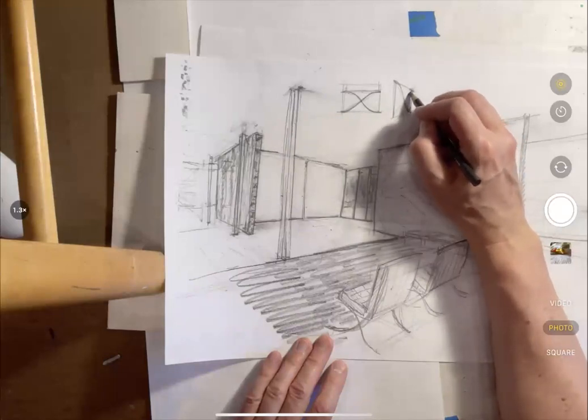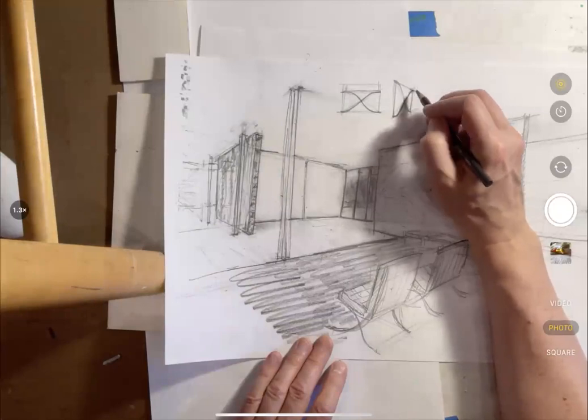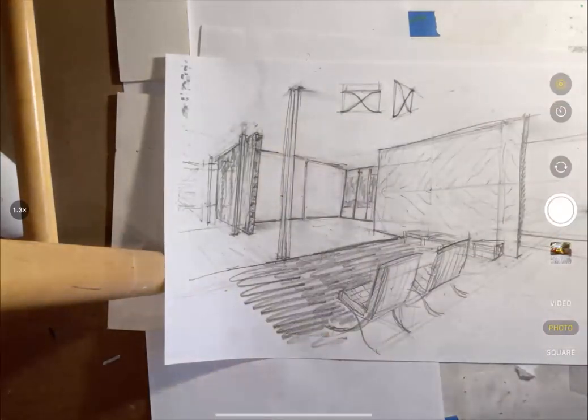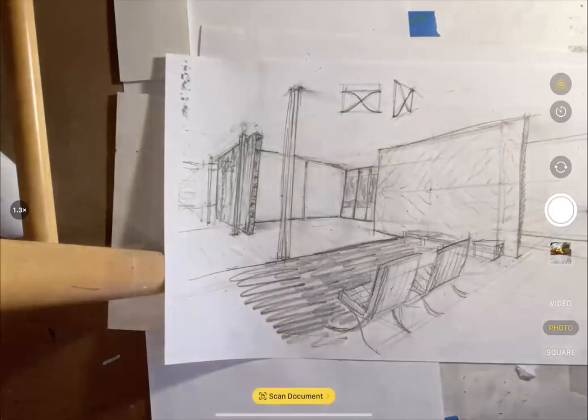This one here, you come lower so you can set it down on the floor. This is not quite the same proportions as that, but you get the idea, I hope.